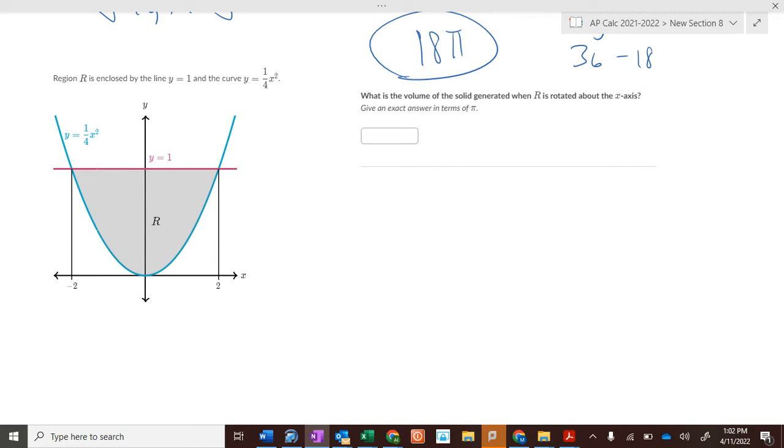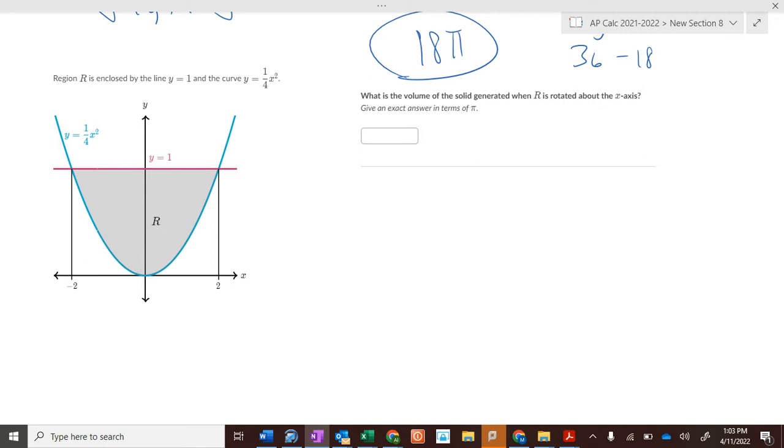So if there's a gap or anything like this, I see the gap. If this goes around like this, then it would be the disc method because it's solid all along that line. But since there's a break in it, that's why we use the washer method. If it makes like a circle, then it's disc. If it makes like an hourglass, I could pretty much make a disc out of that. All right, whatever.